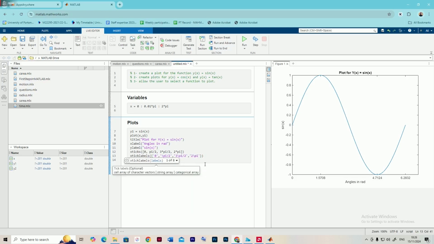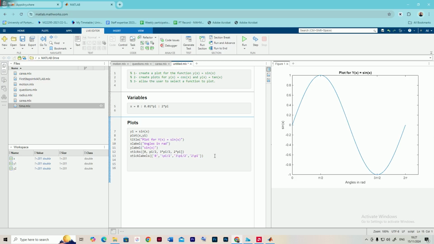There we go. Okay, so run this, and there you go. So you have your pi over 2, 3 pi over 2, and 2 pi. Okay, I think this is all I need.